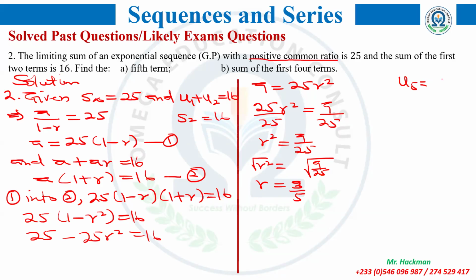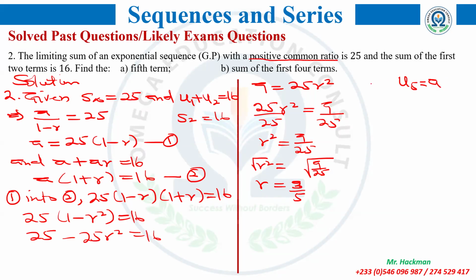U sub 5, in terms of a GP, will be A, bracket open. No. Hey, you are missing your S and the U. Say U sub. As in U sub.